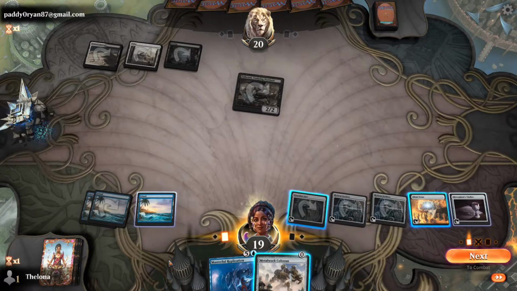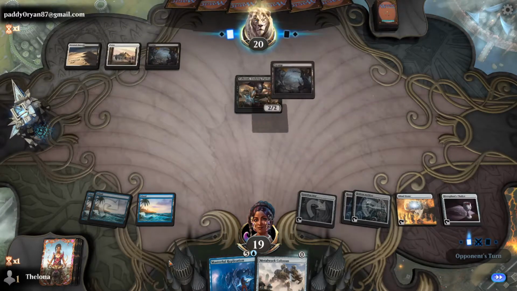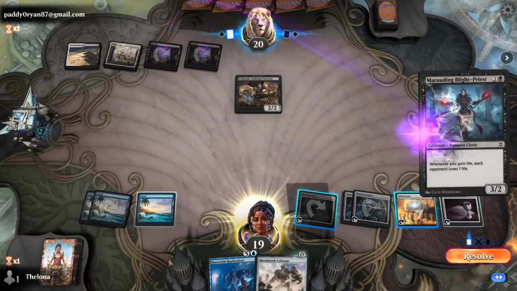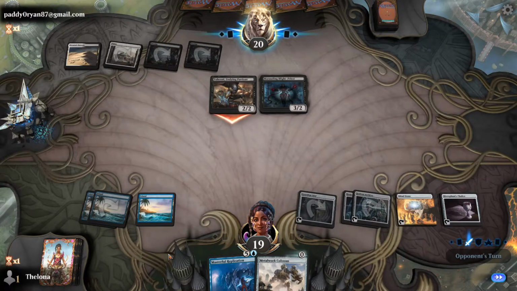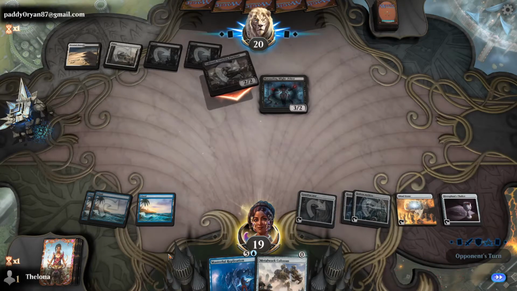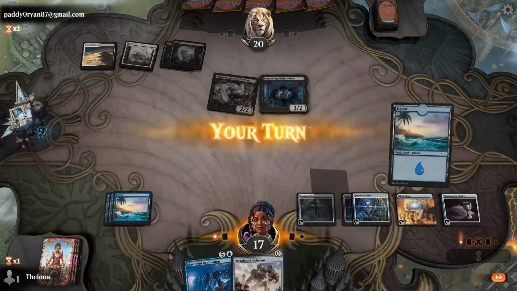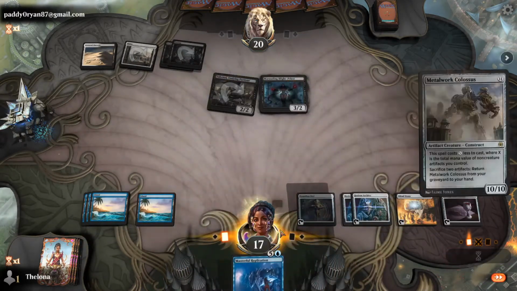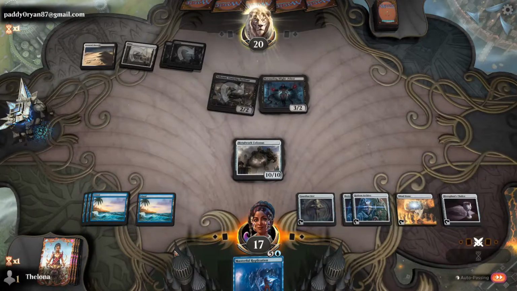Okay, so what are we looking at? We untap. We Masterful Replication. One way or another. Yeah, this is totally fine. Let's just hold the stuff in hand for now. Our opponent's playing Yahenni, so I'm assuming that they're playing to the board for creatures they want to kill. Alright, so Metalwork Colossus, free. Pass the turn.